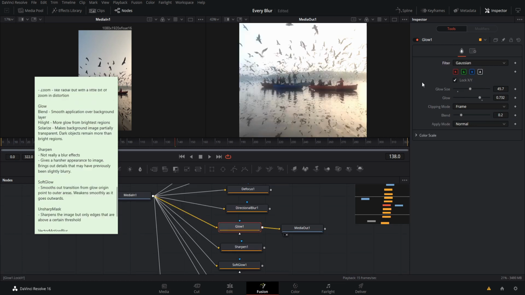So next we have the glow blur, which is going to blend the colors together and make them look a little bit more similar. So if we have a glow of 0, you can see how the colors are a lot more distinctive from each other. But if we increase the glow size towards 100, then the colors become a little bit more similar. So it's just kind of smoothing out the differences between the colors on the screen.